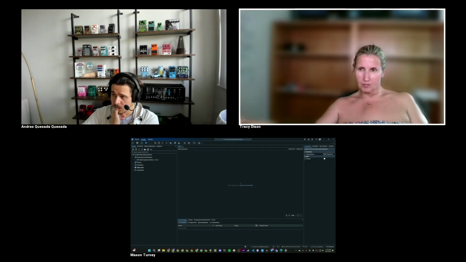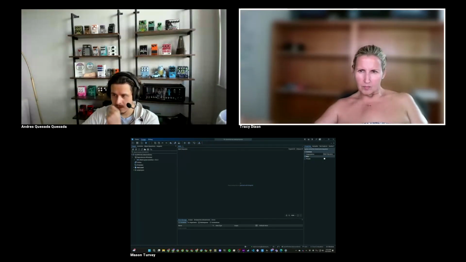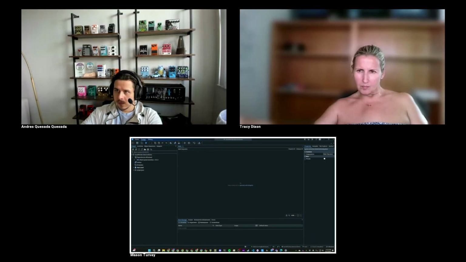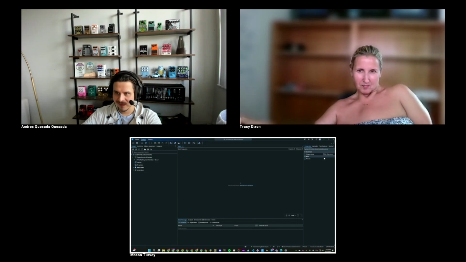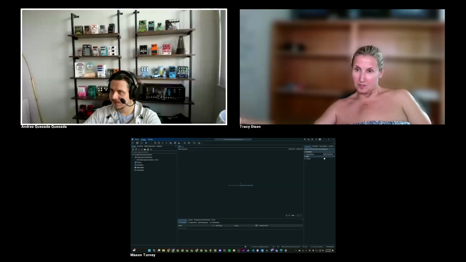Let me see if I make this a larger screen, if it does anything. Maybe the button just isn't showing up for me. All right, I figured it out. The share screen button only appears if your window is wide enough.